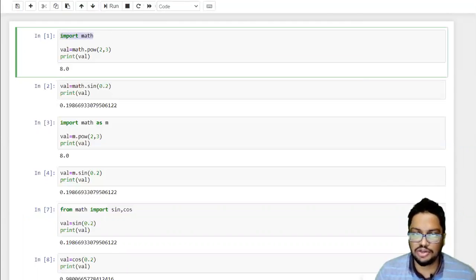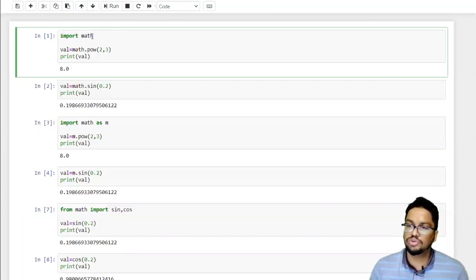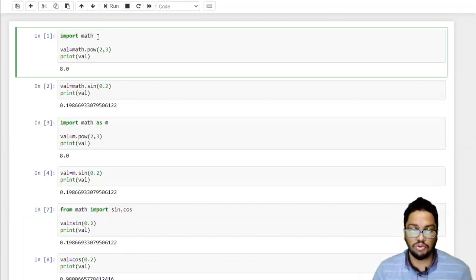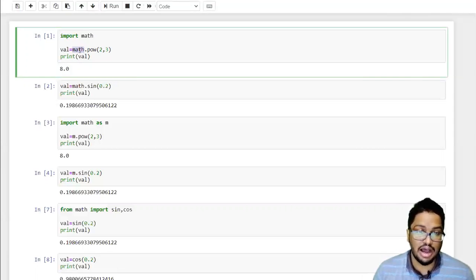That can be done using the import command. So, import math. This is how you import a module into Python code. After importing it, if you want to do something using that module, you always have to call the functions, the constants and everything using the module name dot, right?